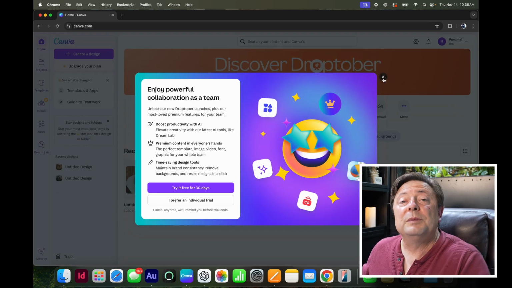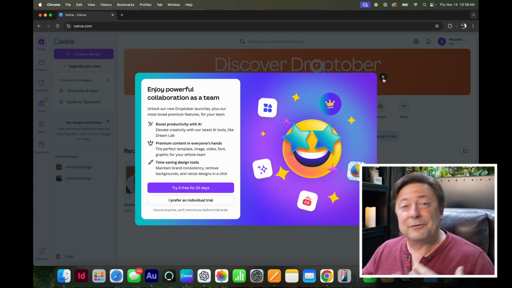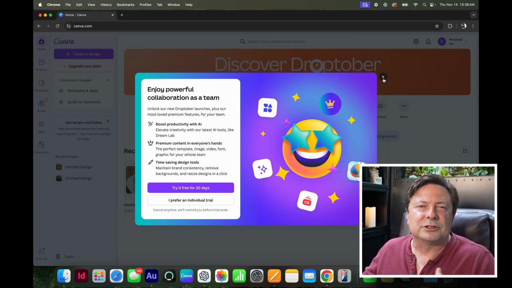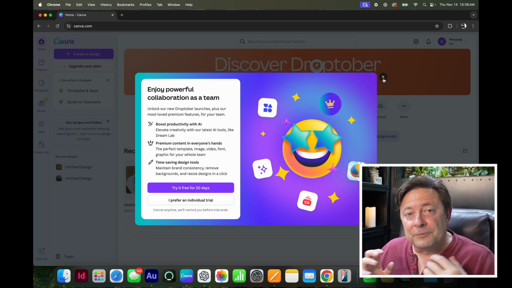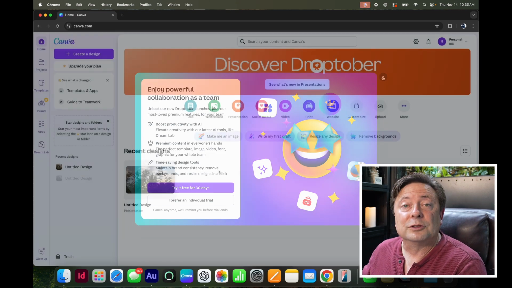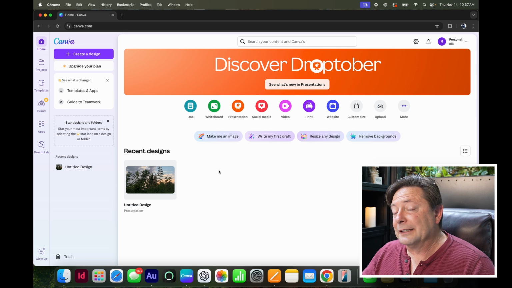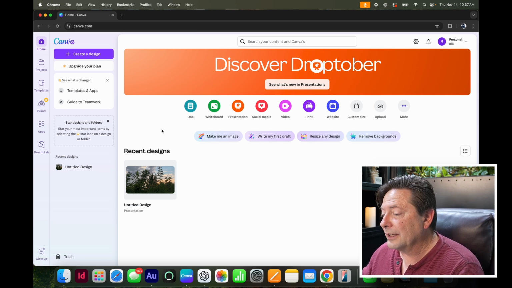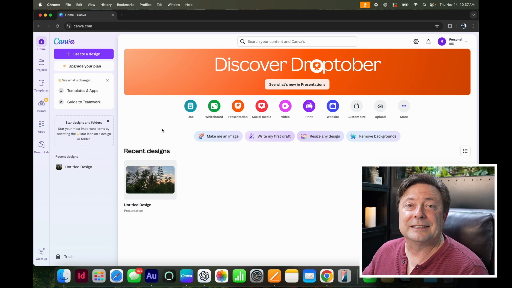All right, now I'm going to be using the free version. I actually have the professional version. It's $15 a month, or if you pay the entire year, it's $120, one-time fee for the year, and you get a lot of extra assets and pictures and features. But I'm going to be showing you on the free version so you can evaluate it and see if it's going to serve your purposes. Now, since it's a free version, we're going to be getting a lot of invitations to do a free trial and all that kind of stuff, and that does get annoying. I recommend if you decide that this is working for you, just get the Pro version. It's worth it. You get a whole lot more of the elements and assets to use.